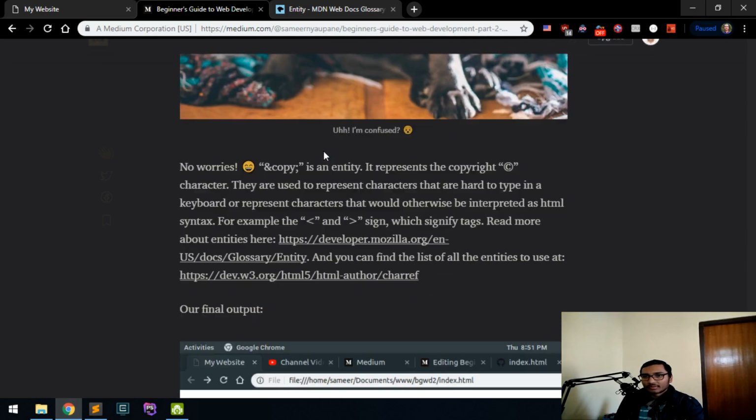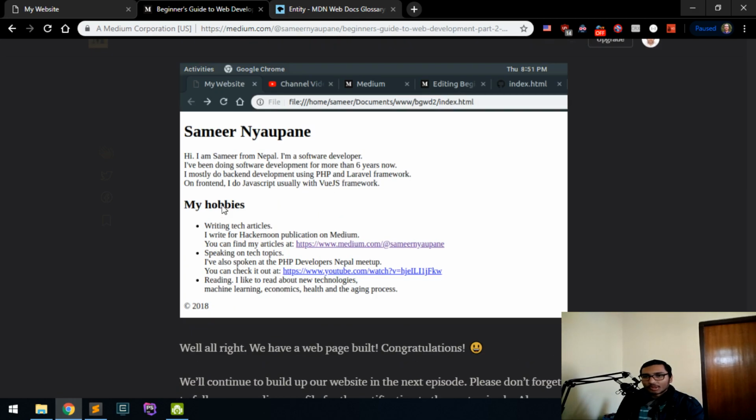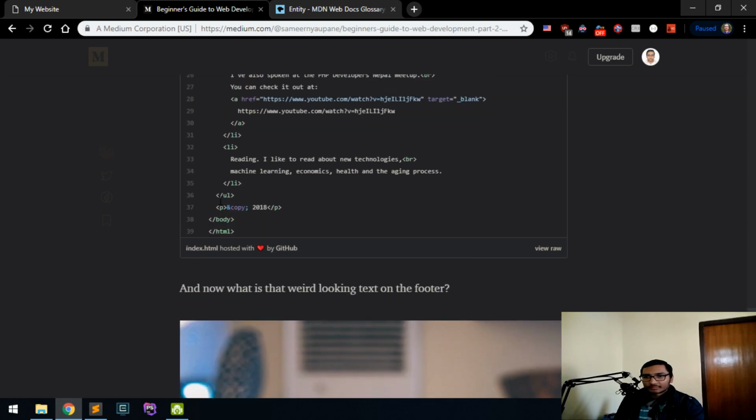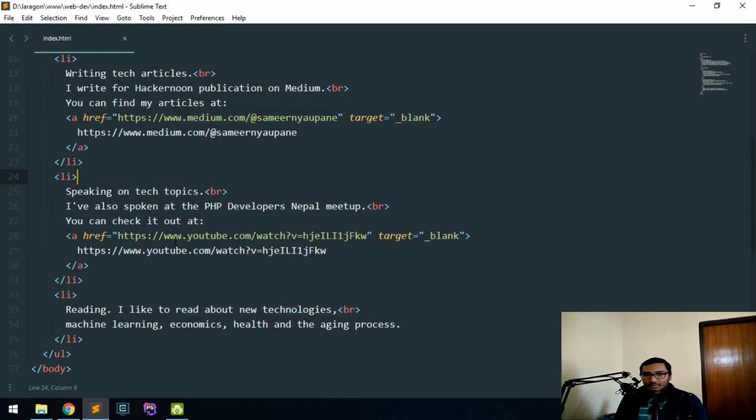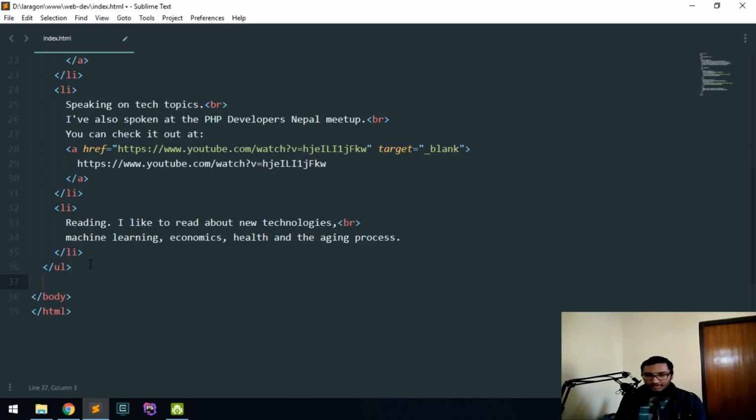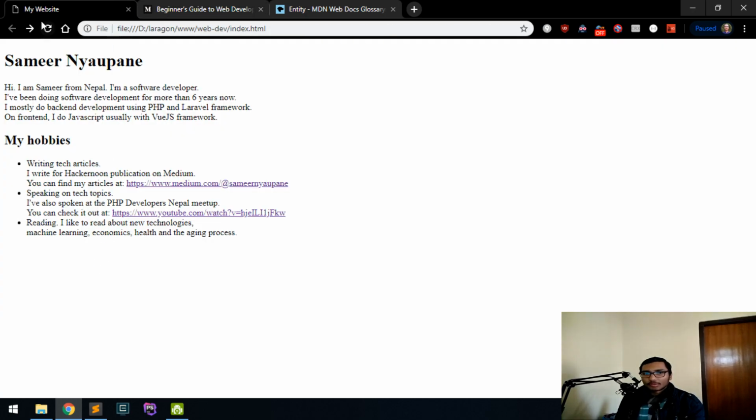Okay, so all we do is add it at the bottom. Let's copy this paragraph, bring it down over here, after the UL, adding a footer. A footer is something that appears at the bottom of every website, right? It's usually the same for all of the pages in the same website.